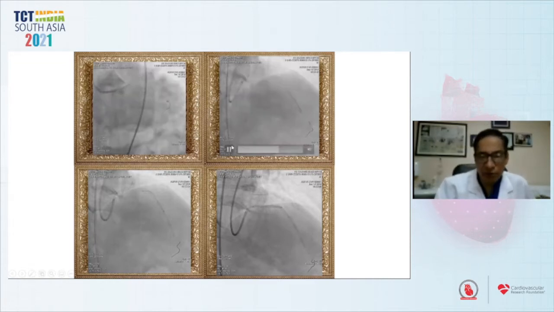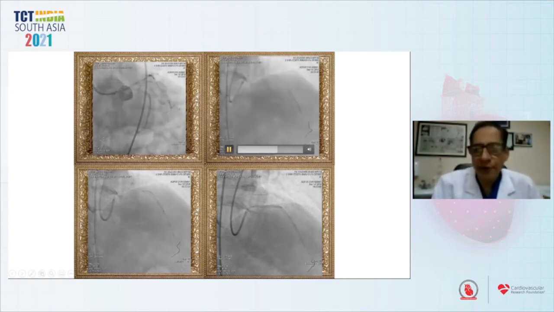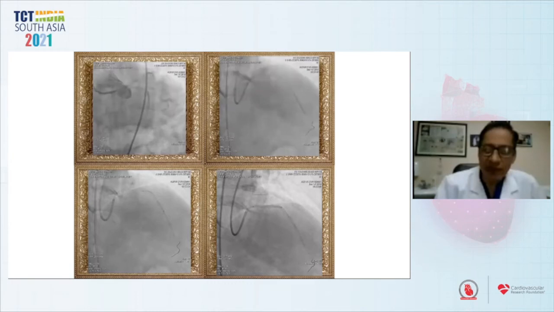The purpose was, we had ended up with this situation earlier, and when I analyzed my case later on, in that case it even got deformed. So we didn't want to land up with this situation because we had no time. We had to revascularize everything in a very quick and effective manner.